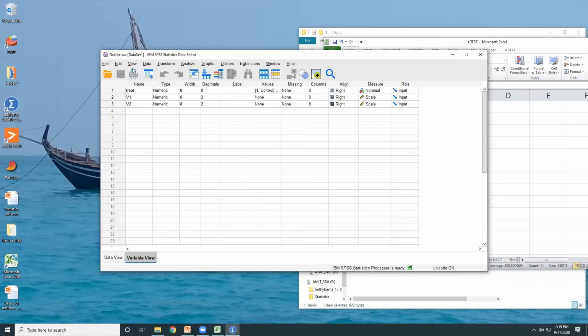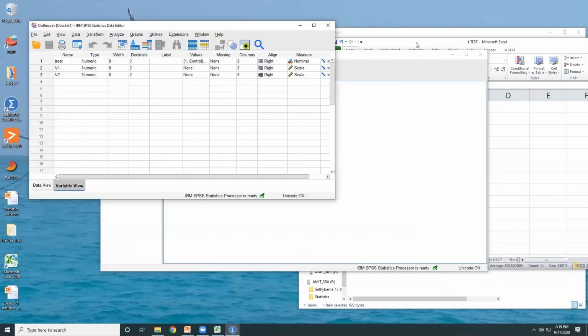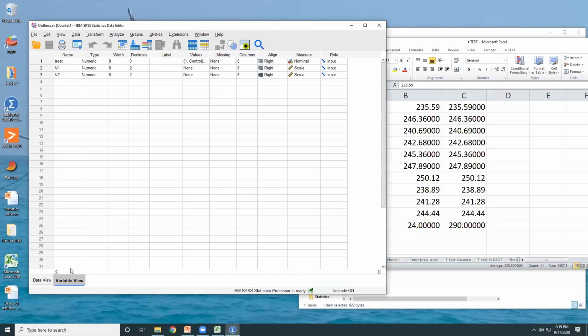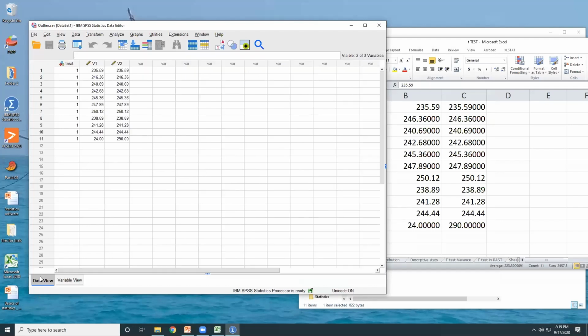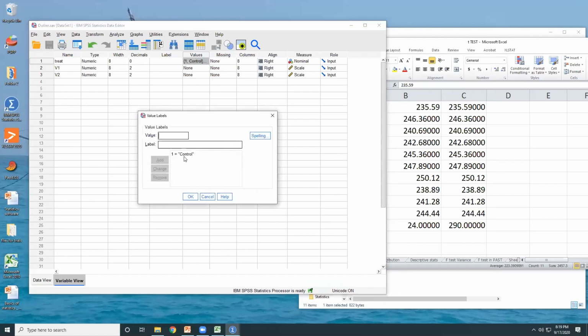Fine. So what you will see, yesterday if you remember, when I showed you how you can put the data in SPSS, at that time I showed you that there are two pages in the data editor of SPSS. First is the variable view and second is the data view. In the variable view, you have a treatment, that is the first row and first column, and you will see that it's a nominal measure, right? It doesn't matter for outlier, it is not important. You just understand that this is nominal, and then you have some values over here. In this value, 1 represents control data.